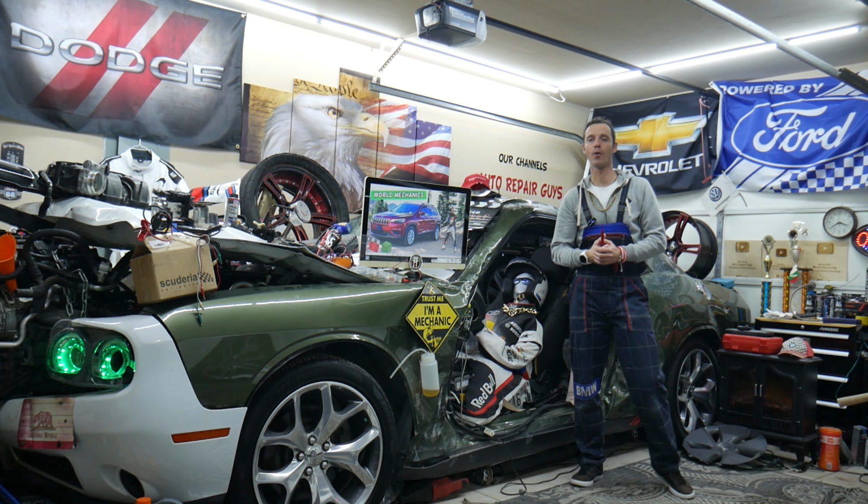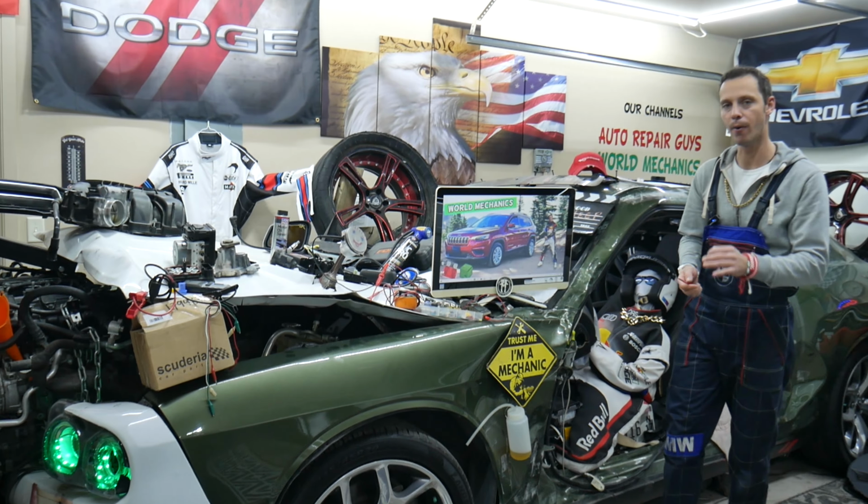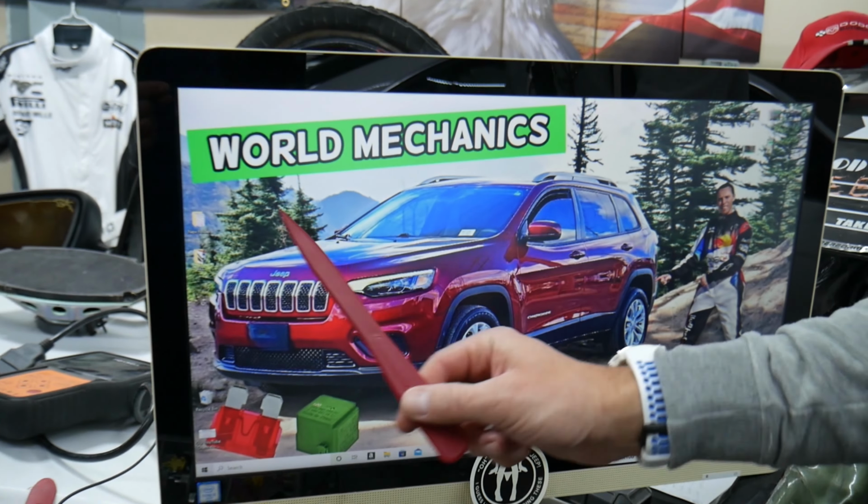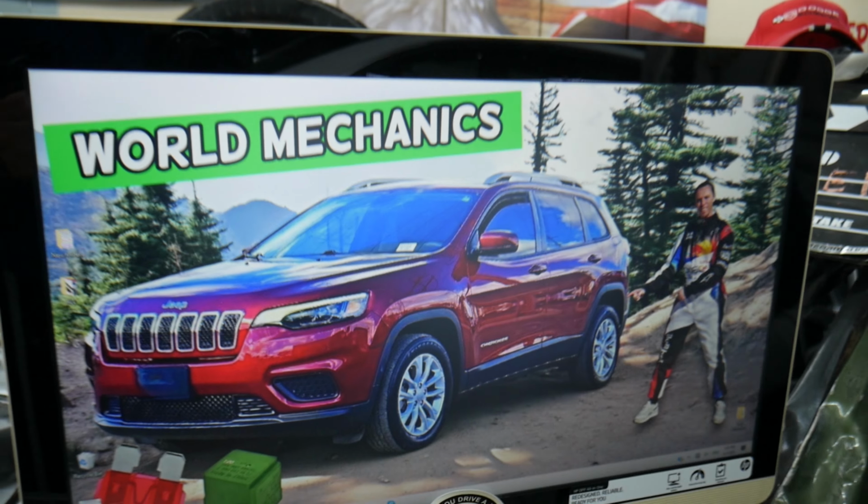Super quick helpful video for any of you trying to find the seat belt fuse and relay on that generation Jeep Cherokee that we're talking about, guys, from year 2014 to year 2023.